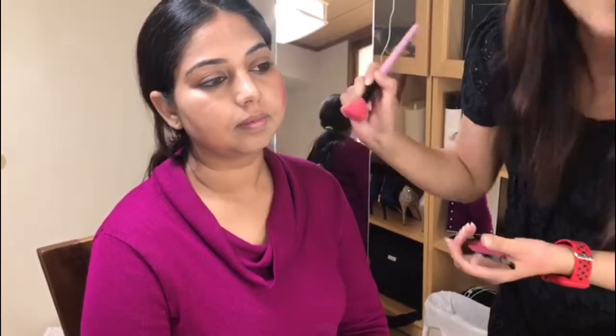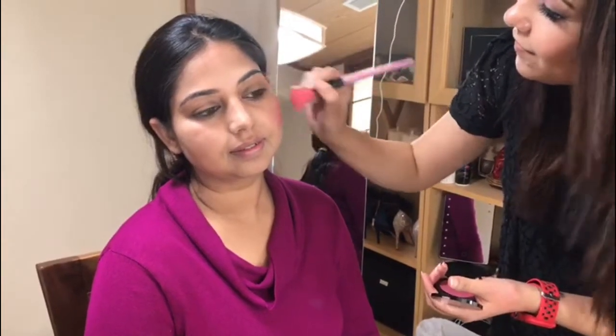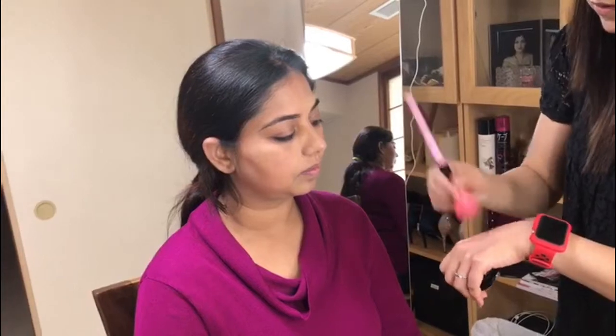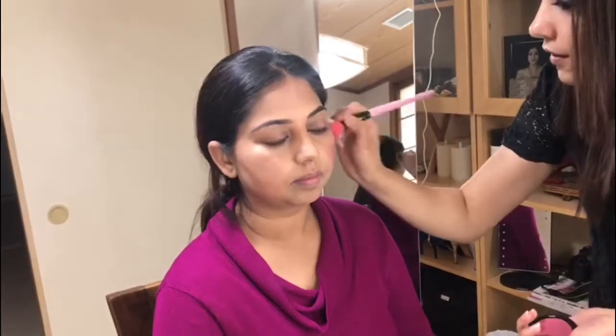For Sakshi. Tapping off the excess. And then just going. You see this pink is popping? You have an option of choosing either this dark shade of pink blush or you can go lighter. It's up to you. But the thing is, you can go lighter when you apply powder over it. This looks powder, but it is actually cream based. You can go like this and you can go like this. If there's too much on your brush, you can go at the back of your hand like this and get rid of the extra and go like this.